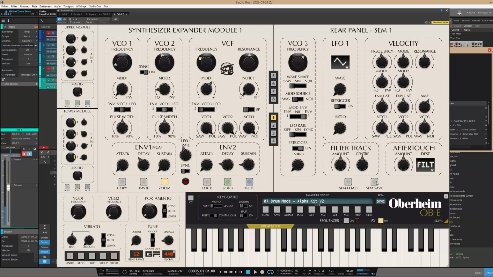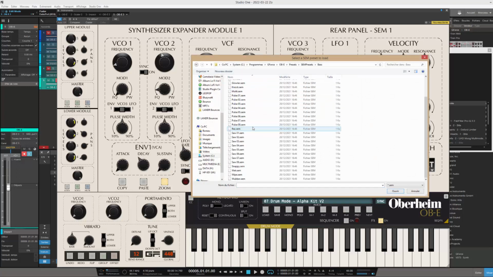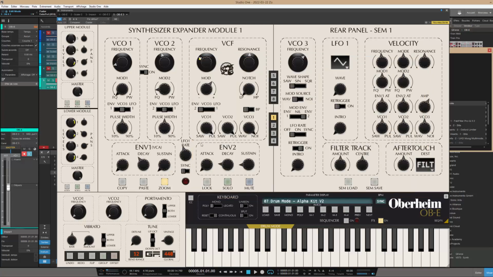You can look at that. You can load here and load some presets. There's a lot of presets here. Okay, so that's a great thing. So for example, if you go on the user and you start making some modules, you can load them here, for example, for your drums.